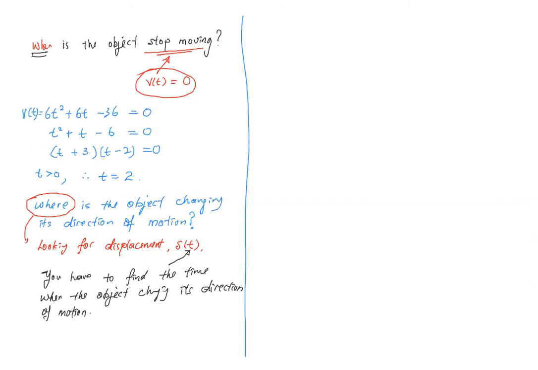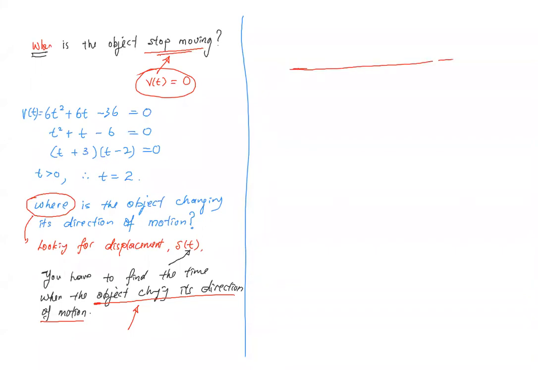So this is a lot of analysis. What do you mean by changing its direction of motion? You have to know the meaning of this. What do you mean by changing the direction of motion? If something wants to change its direction of motion, something has to happen. What is that something? Like just how we know. The sign must change. Correct?